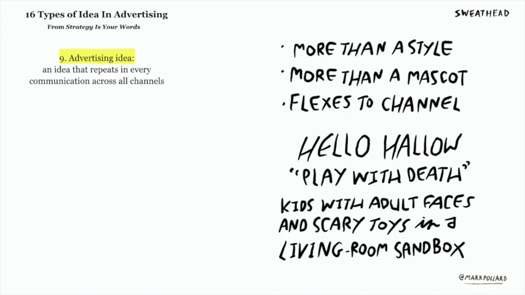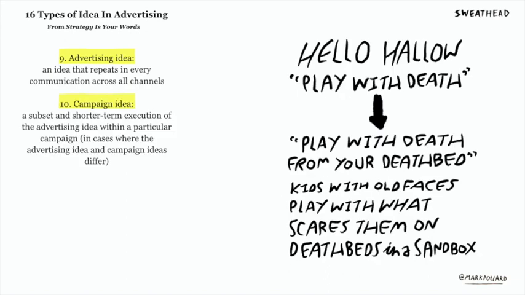So for Hello Halo in year 1, we have Play with Death. We'll show toddlers with adult faces in a living room with a sandbox for a floor playing with things that scare them. That is the campaign idea and essentially the advertising idea. However, in year 2, what we've worked out from research is that there's an audience in old people's homes who have been using these products to come to face with their own impending mortality.